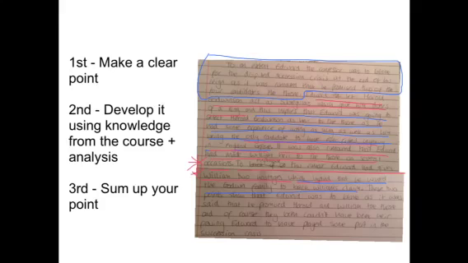So, in the middle of the paragraph, here is a lot of analysis, a lot of knowledge, which all links to this idea that Edward the Confessor might be to blame because he'd been promising candidates the throne. And here at the end, this paragraph sums up the point, because it says, these 2 points show that Edward was to blame, as it was said that he promised Harold and William the throne, and of course they both couldn't have been heir, proving Edward to have played some part in the succession crisis. So again, it repeats kind of the point made at the start, but it sums it up. It's a fantastic example of how you could construct or should construct a paragraph.